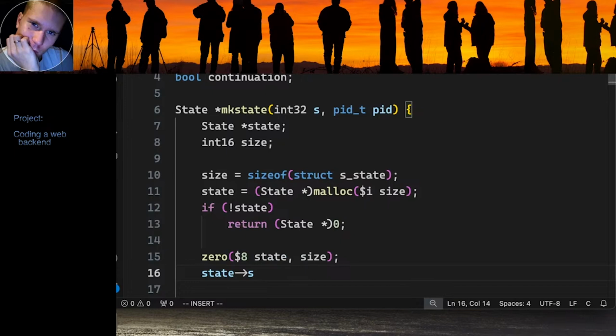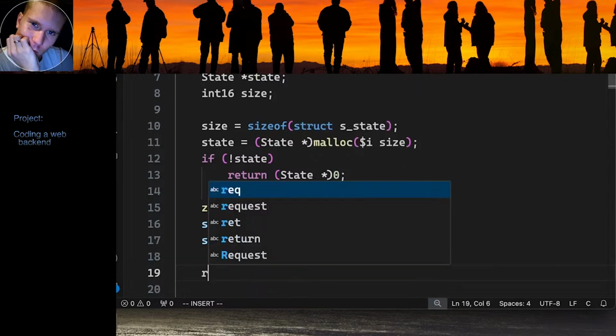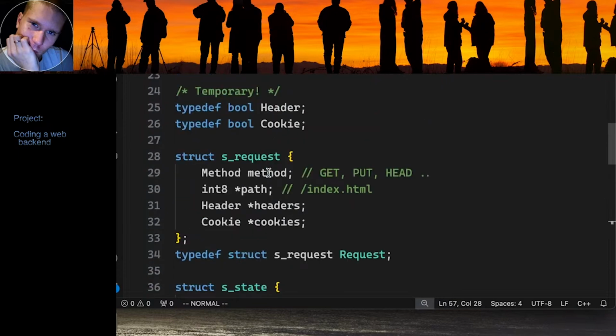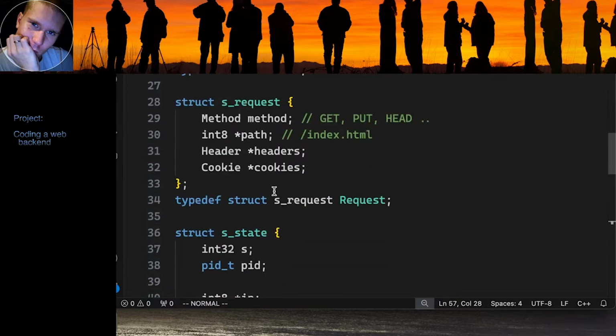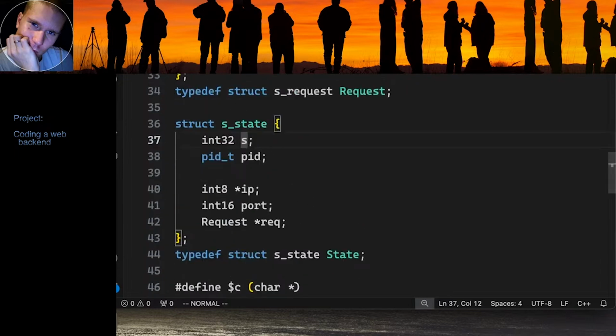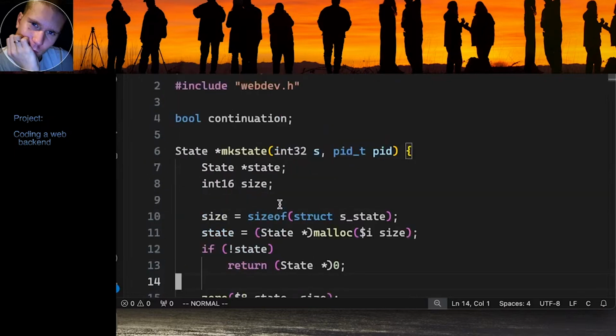I think so, is equal to s, and state arrow pid is equal to pid, and then we'll just return state as is. Let me just double check the variable names. S and pid, that's right. Okay, so our program is taking form.